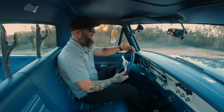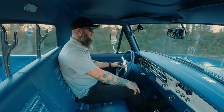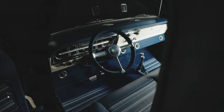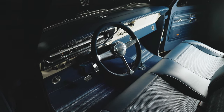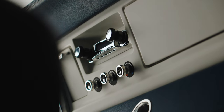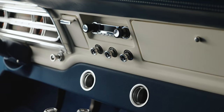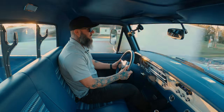We talked about the outside of this truck and a lot of the cool features on it. It's a really special truck, but when you open the door, there's a lot of features inside too. The interior is one of the main focal points. The blue leather from Morin Giles — leather is important. You want it to be comfortable, but you want it to last as well. Great leather company to work with. Let's talk about this seat.